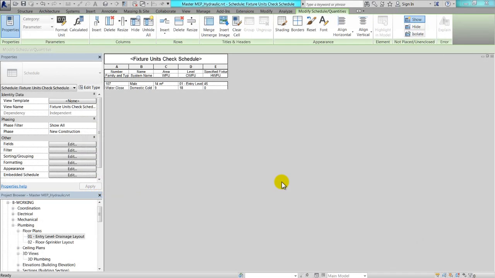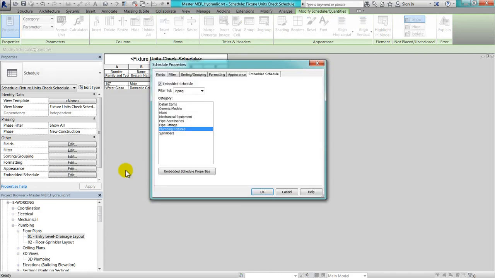Verification. As the final step in this exercise, we are now going to add a calculated value to the embedded schedule. This calculated value will allow us to compare the specified units with the actual units from the model. Go back to the embedded schedule properties.